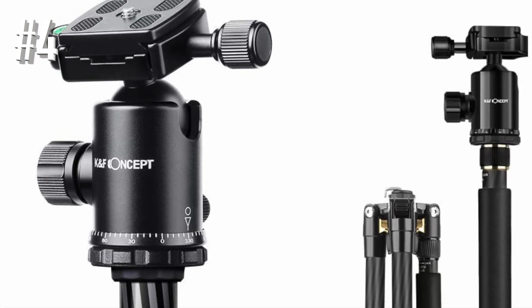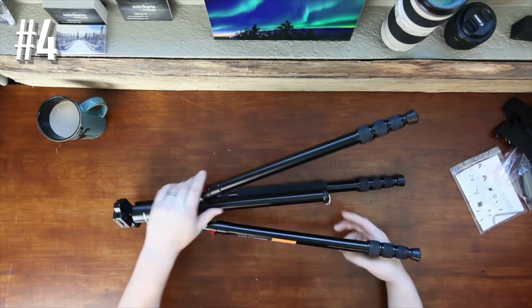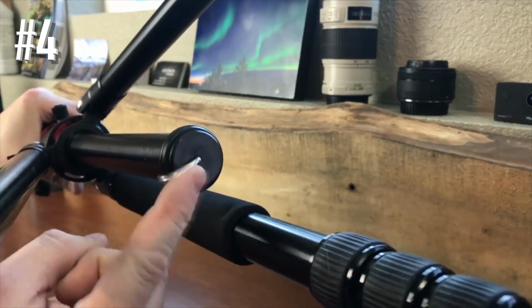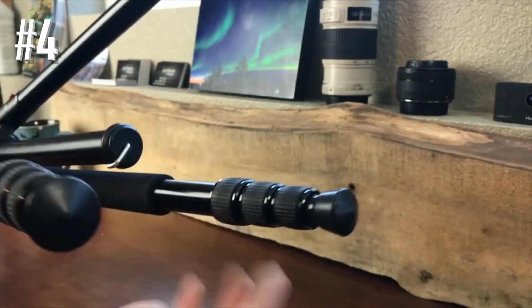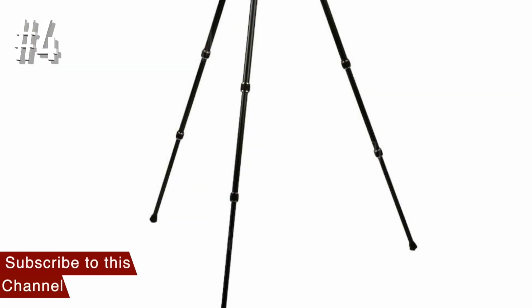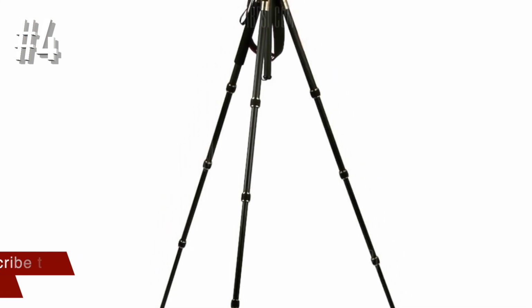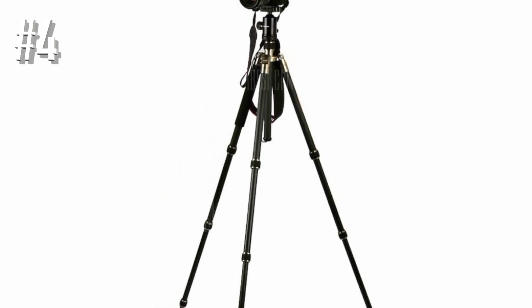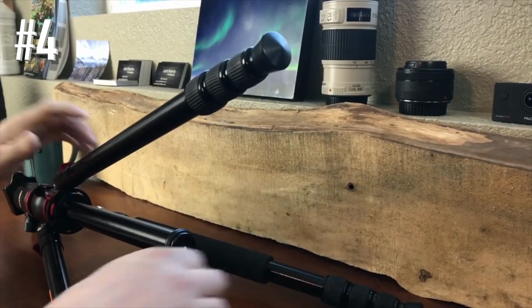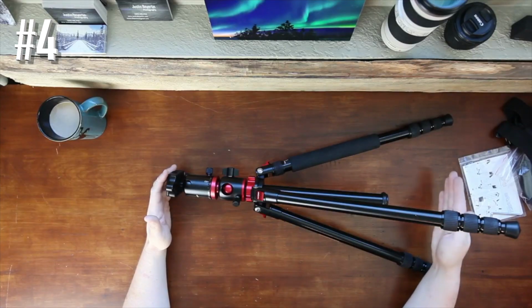With an overall weight with a ball head of only 1 kilogram, 102 grams, 2.43 pounds, this lightweight tripod is ideal for travel. The 3 legs joint are released via quick flip leg locks, ideal for one-handed operation. While some photographers prefer the twist leg locks, which can also be operated with one hand, I prefer the flip locks on the K&F Concept DSLR tripod, especially in cold weather when the twisting motion can be harder.